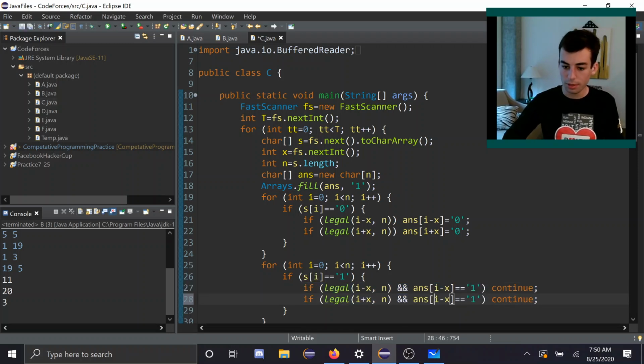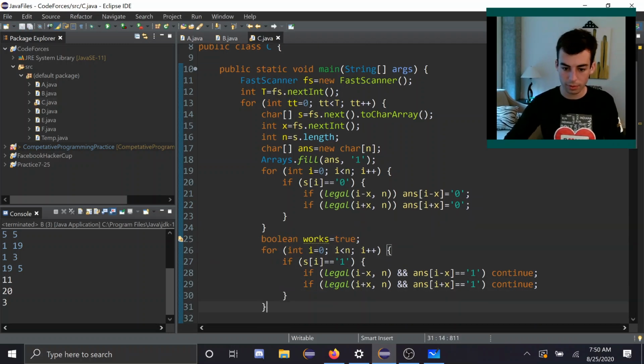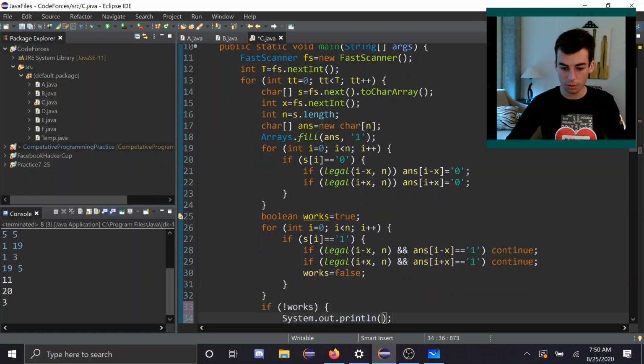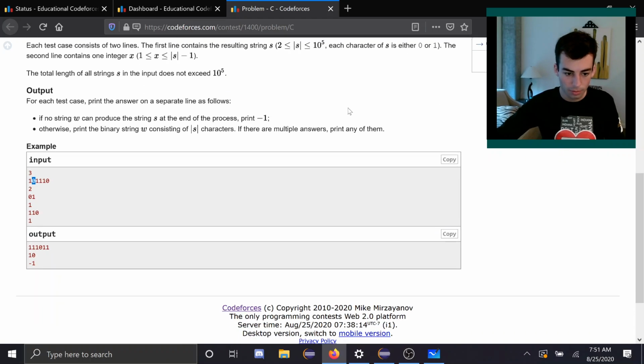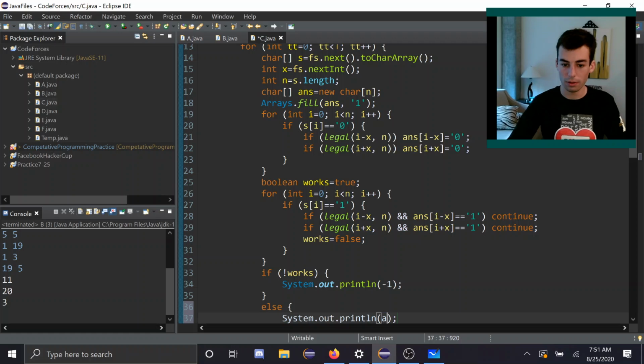Same thing with plus. Otherwise, works equals false. If not works, sys out -1. Otherwise, sys out the answer.